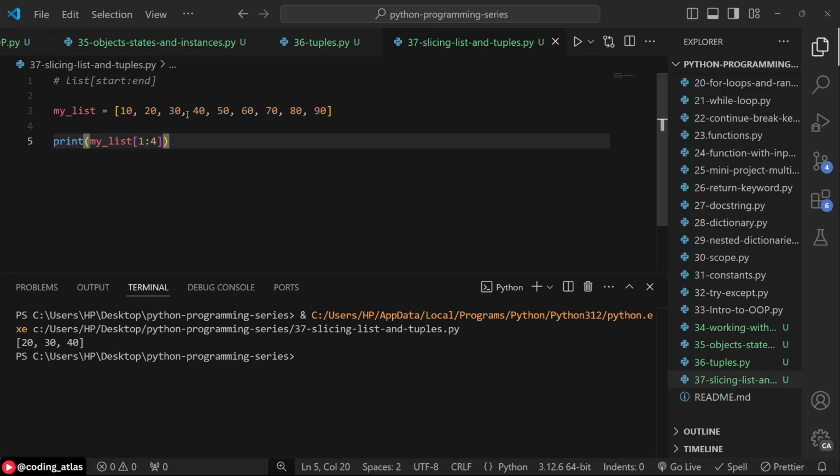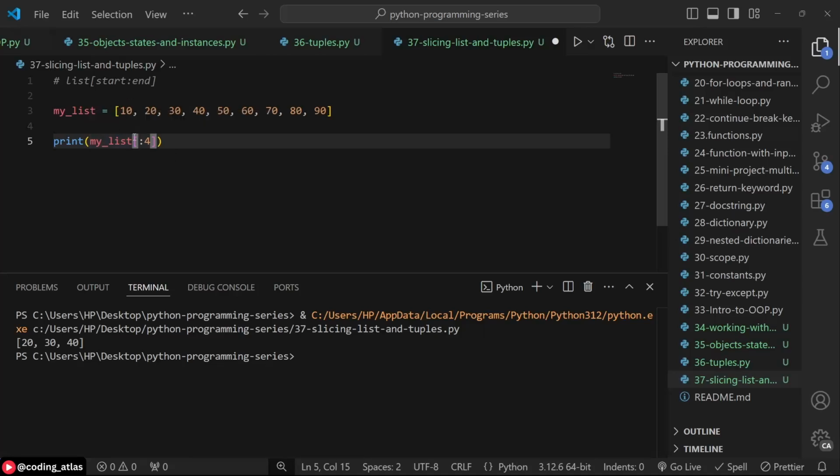And when you are working with slicing, if you omit the start or stop points, Python is going to use the default values. So for example, if you omit the start point, which is 1 in this case, and don't put any value there, Python is going to use the default value, which is 0, the start of your list.